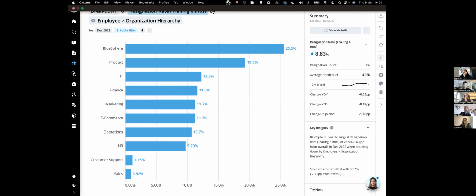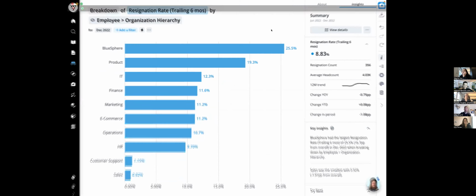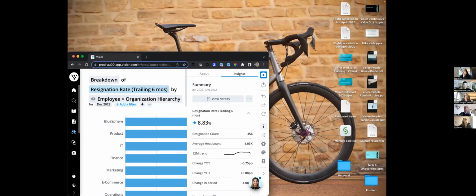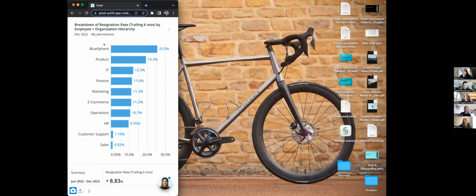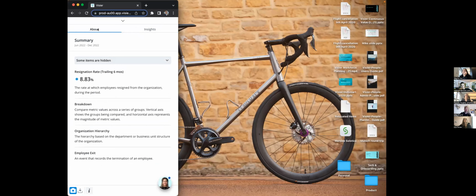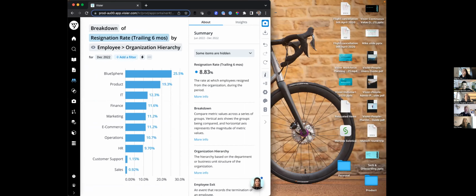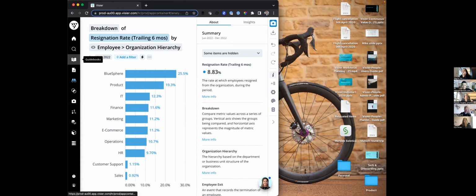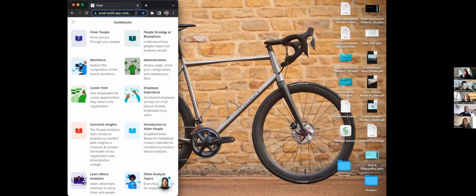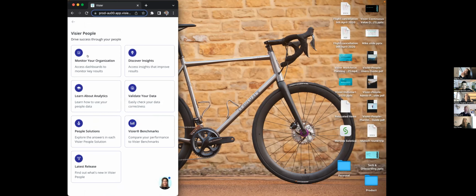Okay, so what else was I going to show you? I was going to show you the mobile experience. The best way for me to show you that is to basically just resize my browser. And then you can see that I've got different options to get to the various windows. I can resize this, and if I go into, for example, the new guidebook capability, shrink that down to the size of my phone, I've got access to the guidebooks.